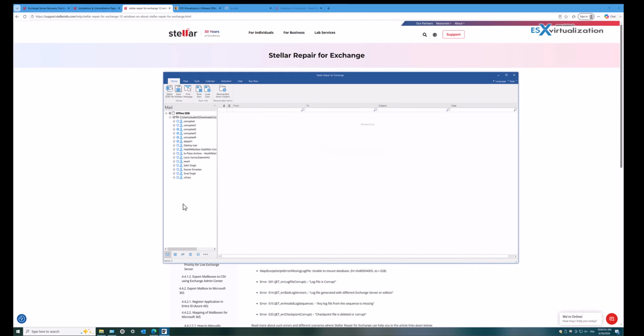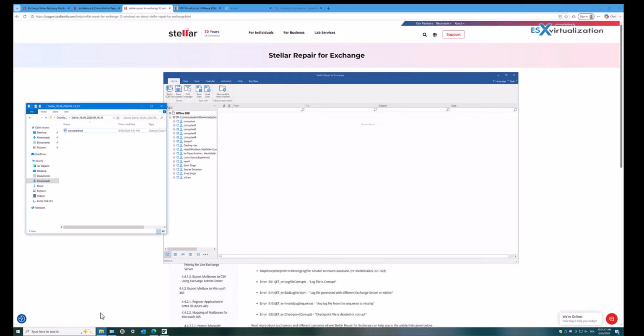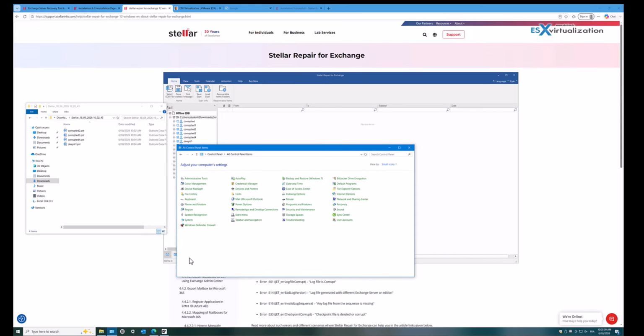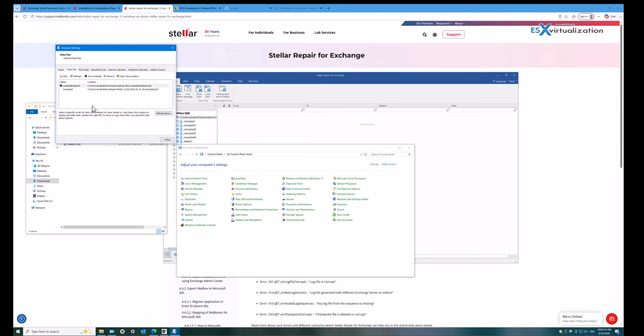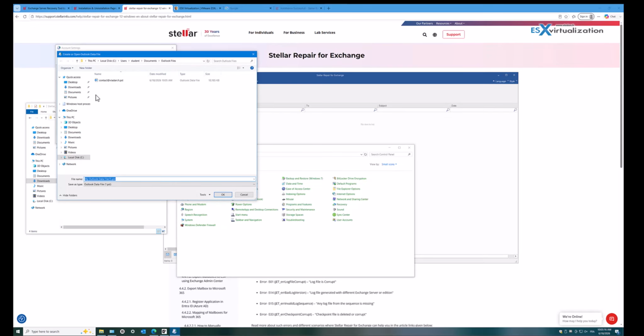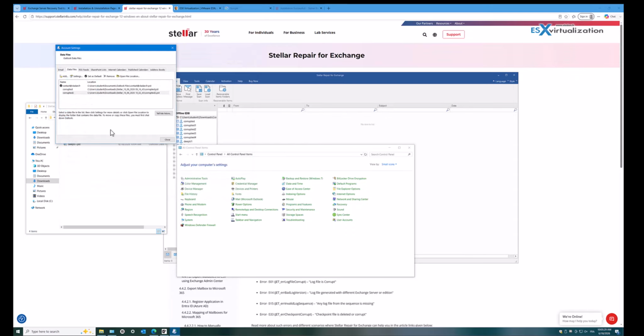So what are the final words? I would say that Microsoft native tools should always be part of your recovery process. But there might be situations where the logs are missing, the databases are severely corrupted, backups fail, recovery windows are very small, and the management wants quick answers. I mean, can you recover the mailbox or not? In those situations, having a dedicated Exchange recovery solution can save hours or even days.